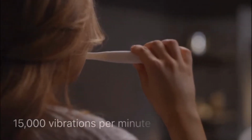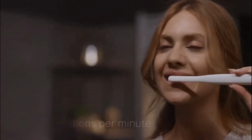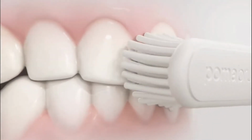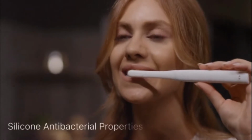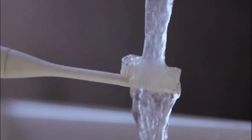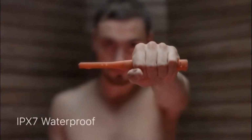Poma Brush is 15,000 vibrations per minute, cleaned thoroughly without damaging sensitive gums or enamel. Silicone's antibacterial properties keep your Poma Brush naturally clean and last longer. Just rinse and go. Or jump in the shower and rinse together. Because your Poma Brush was built to get wet.